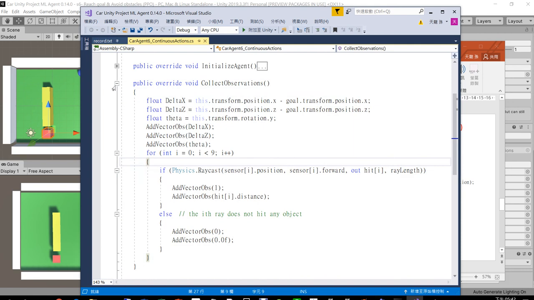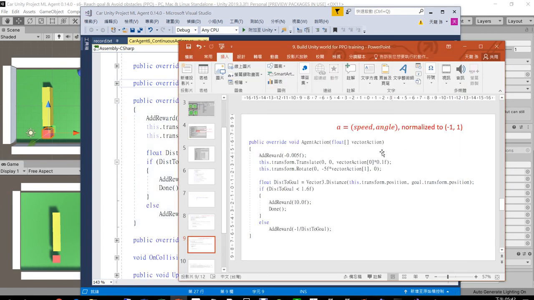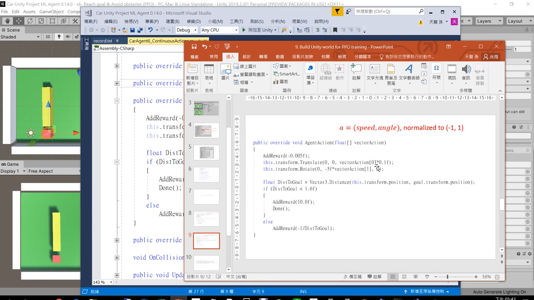And then the agent action. Because it's continuous, we take the first value of this action vector, which is the speed, and multiply it by a factor, because its value is normalized to -1 to 1. So you multiply a scaling factor according to the speed you want.